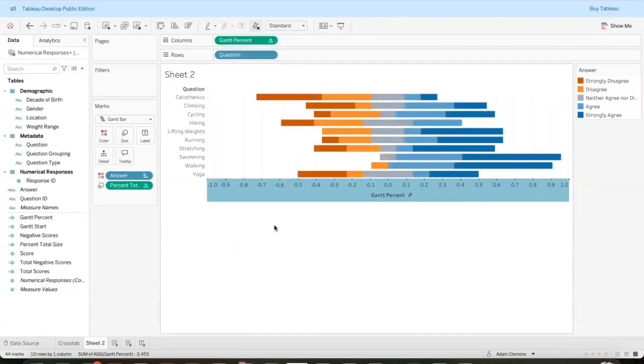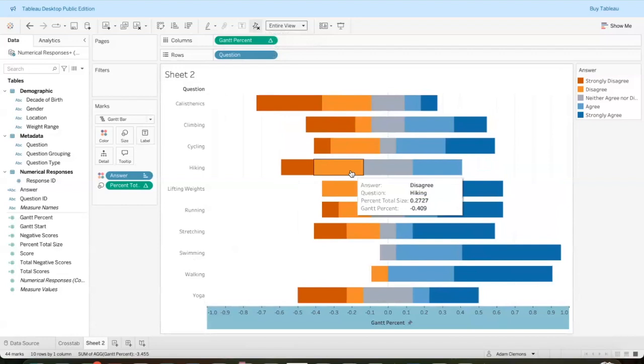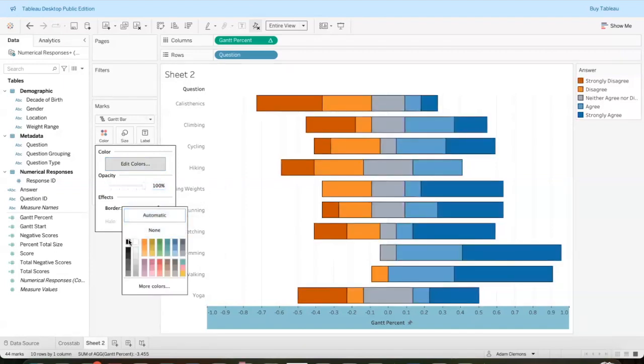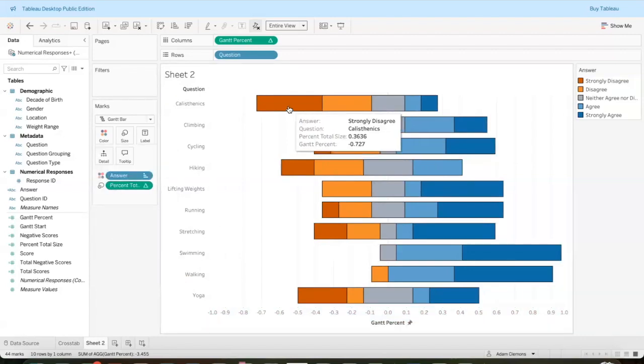Okay, there are a few other minor things that we can do here. First of all, we want to make this a little bit bigger so that we can see the visualization more easily. So to do that, we're just going to come up to standard, entire view. That'll enlarge it. You can also do some additional aesthetic design choices here with your colors. Not only change the color, but also you can add borders, which I always like to do. I think it just makes the visualization look nicer. And then lastly, if you wanted to add some labels here, you could do that.